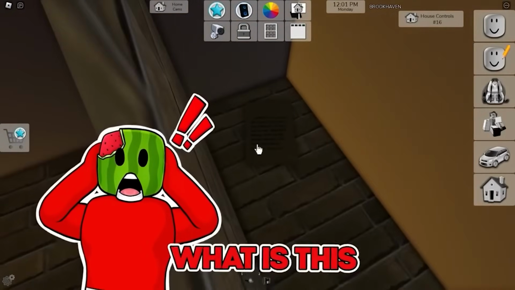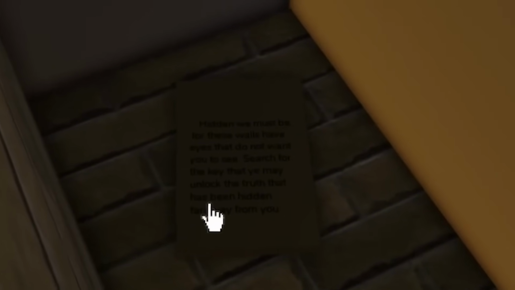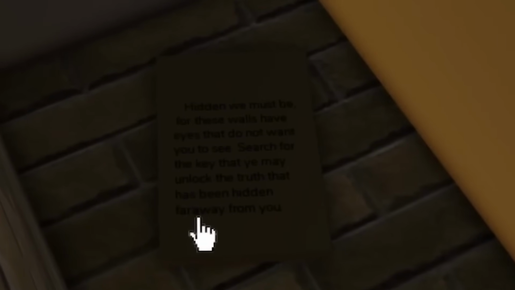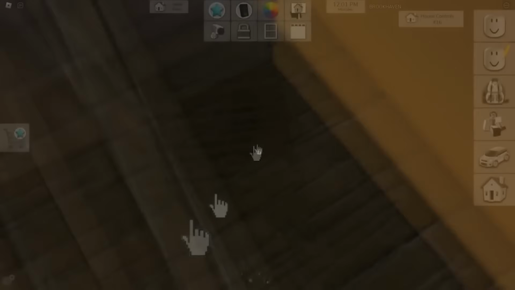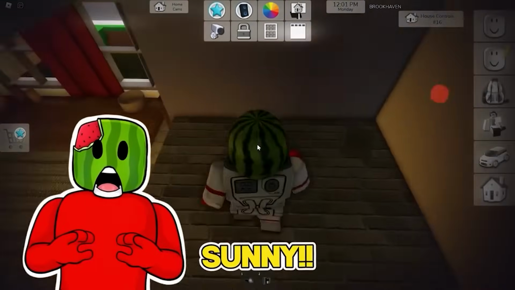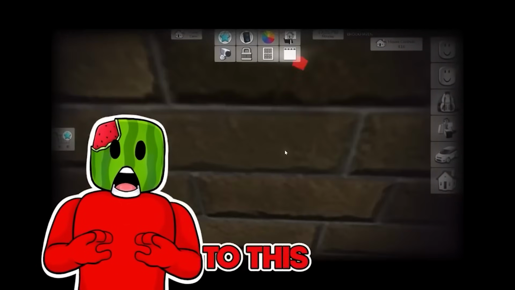Wait, hold on a second. What is this? Hidden we must, for the walls have eyes that do not want you to see. Search for the key, and ye may unlock the truth that has always been hidden far away from you. What the heck? Oh no. Oh. Sonny, there are some crazy secrets to this kingdom.